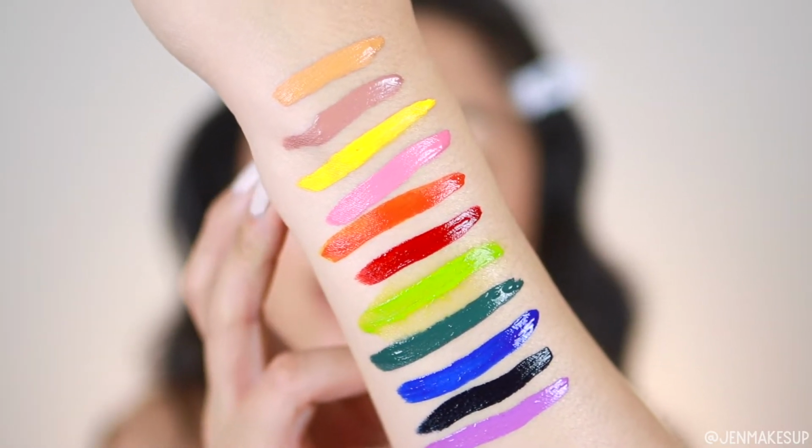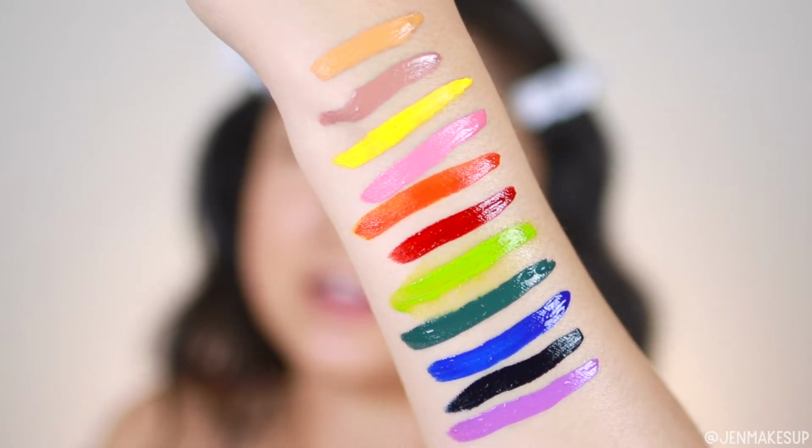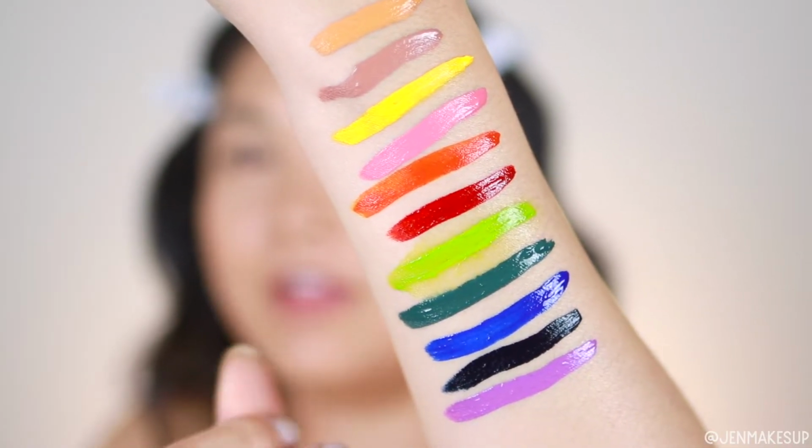The yellow I feel like could be a little streaky or transparent, but with yellow I kind of expected that just because it's really bright. And then this bright green did have a little oiliness coming out of it, I guess. But I think it might be because I didn't shake or stir them all that well, but we'll see how it blends on the eyes.